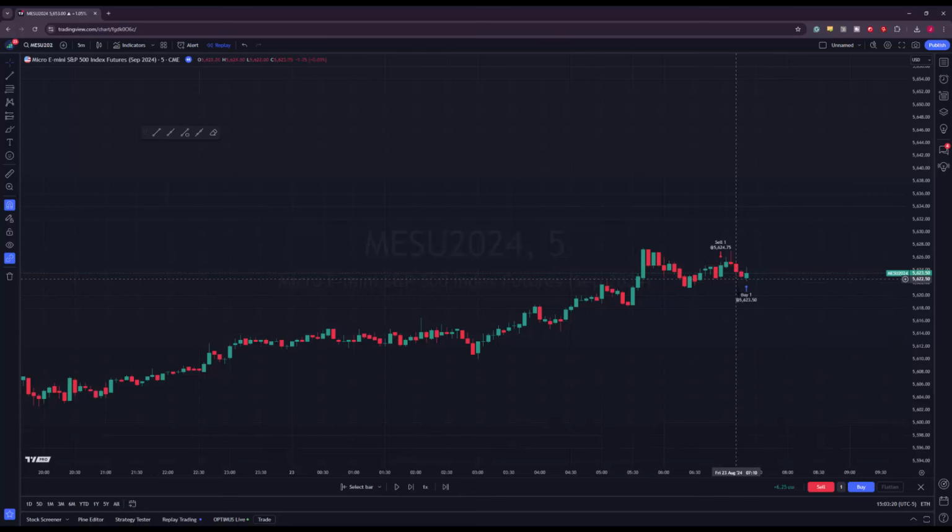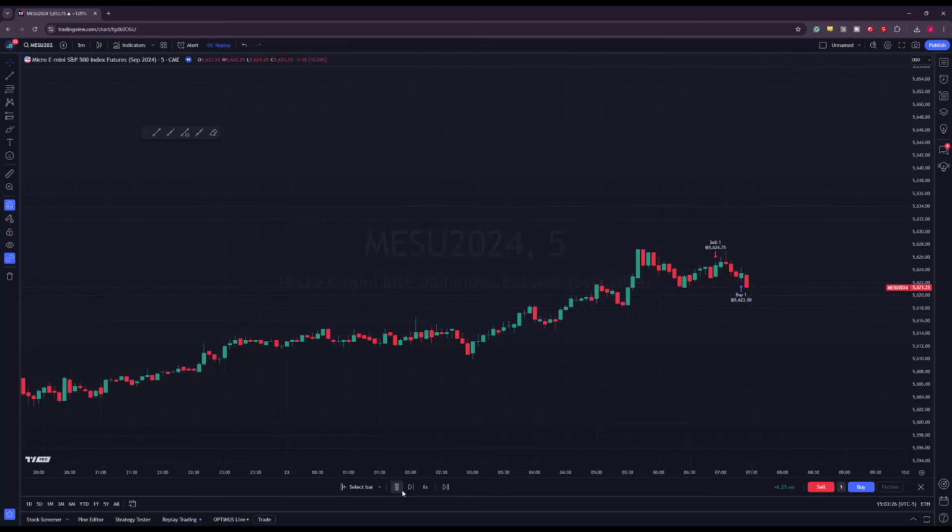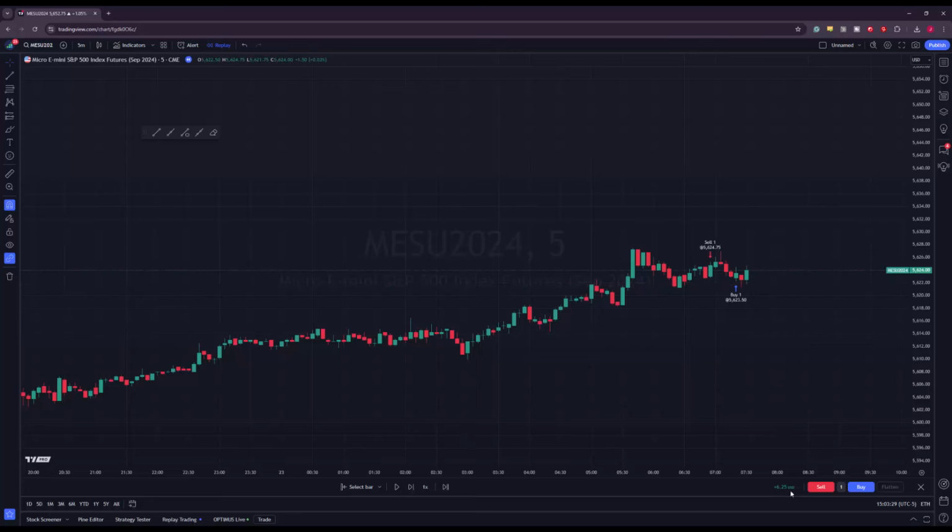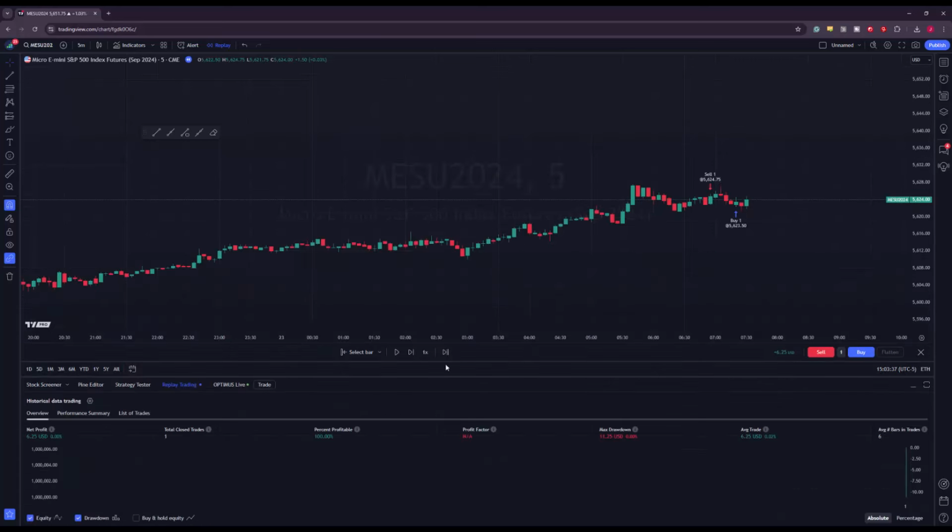So I can place my orders. I went ahead, I sold right here and bought right here, and I can continue practicing as I need to. You can see once you're done with your trade, it actually spits out your P&L right here and displays that. And what's also great is we have an entire section that gives us statistics on our trades right below this as well.